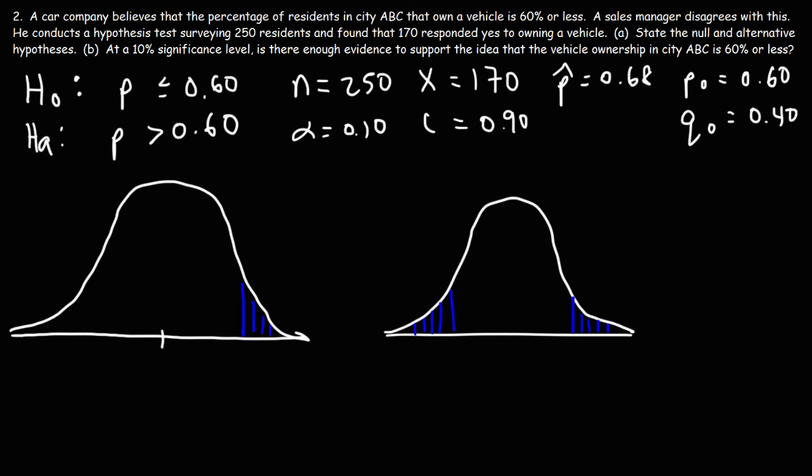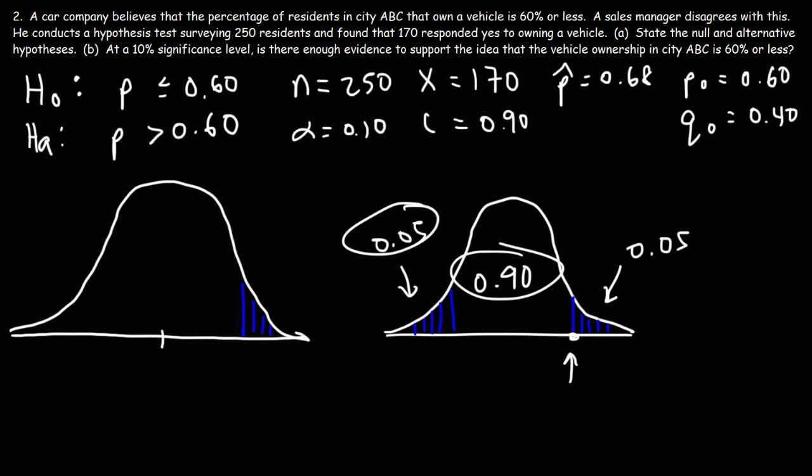The confidence level is 90%. So the area of the region that is not shaded is 90%. Alpha is split into two regions here. So 5% will be on the right side, 5% will be on the left side. So to get the z-value that corresponds to that point, we need the cumulative area, which is the sum of these two values. So the cumulative area is going to be 0.95.